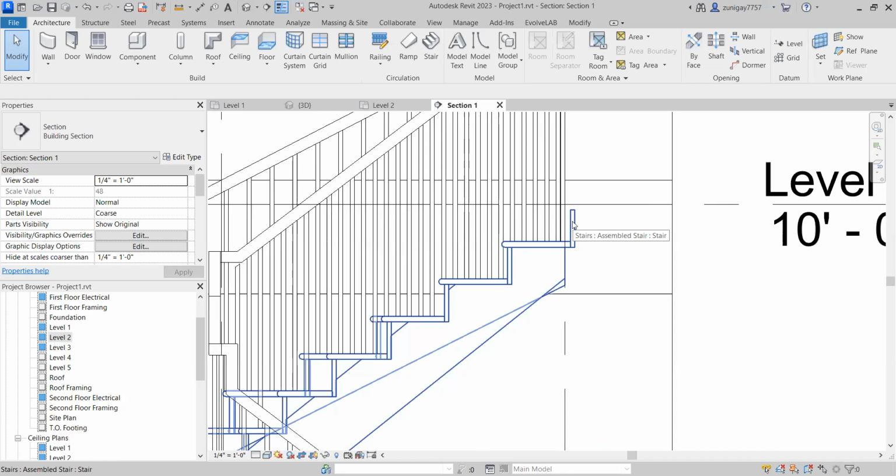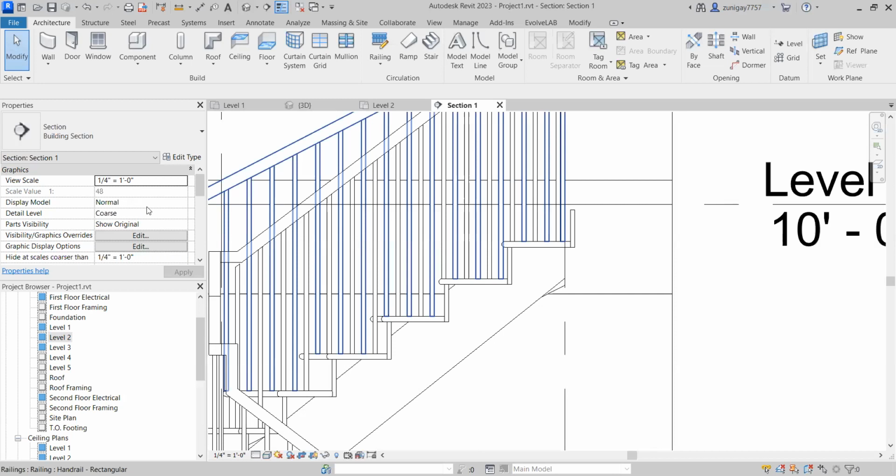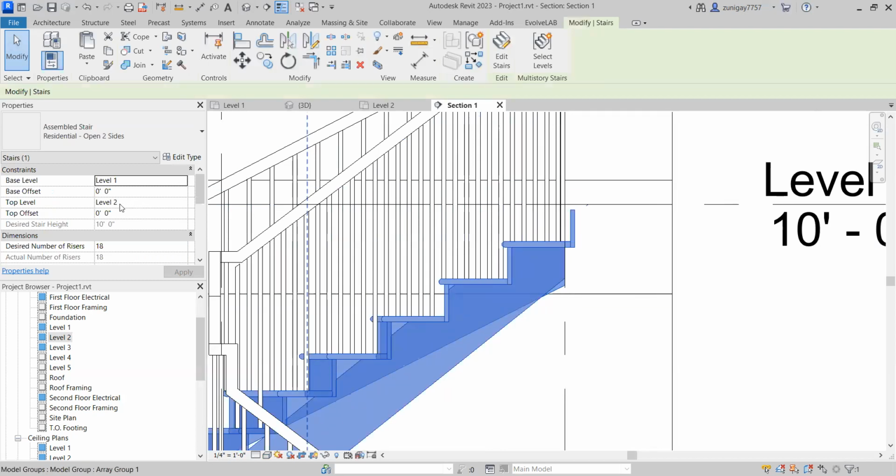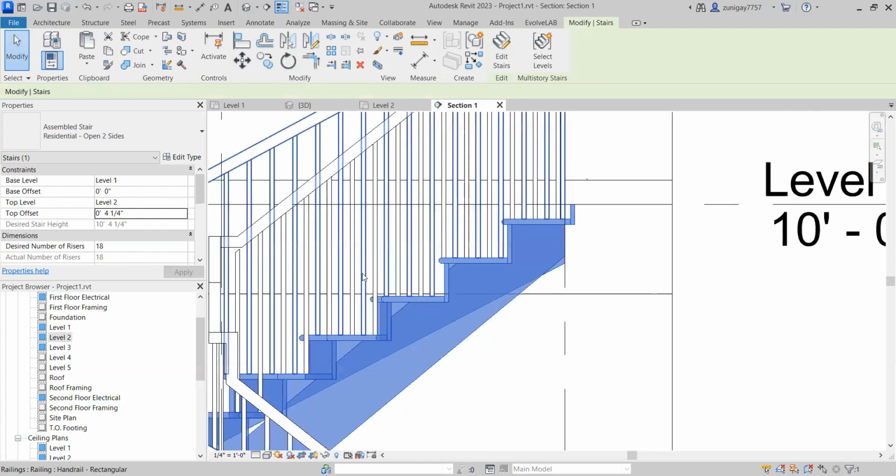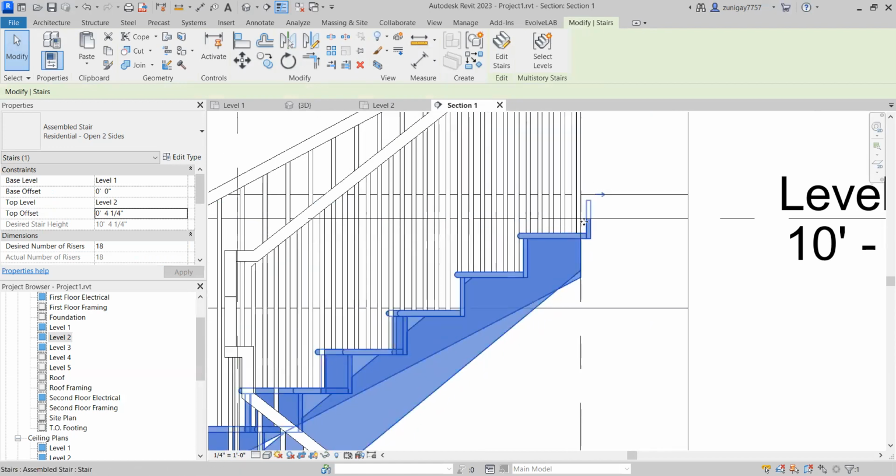See that it's not quite right. Let's align them.